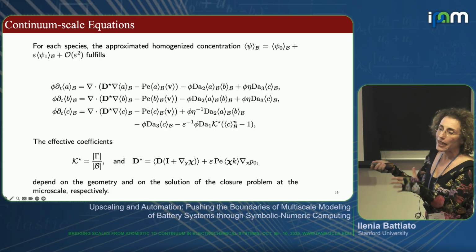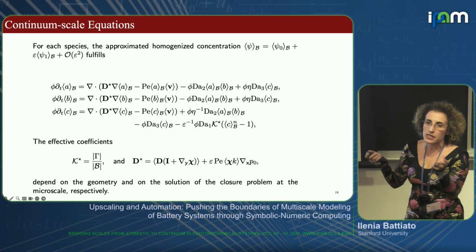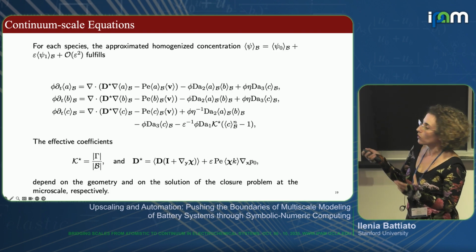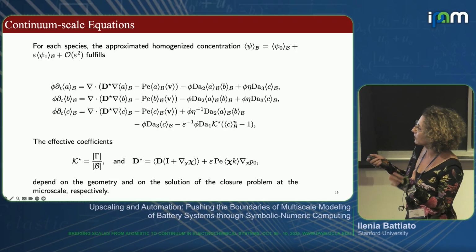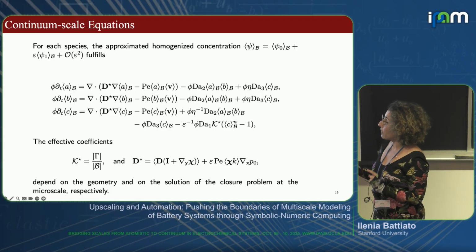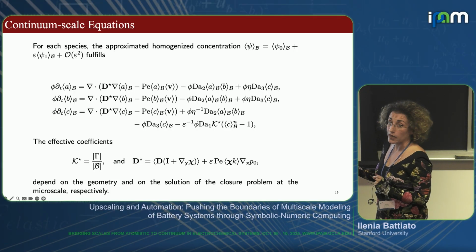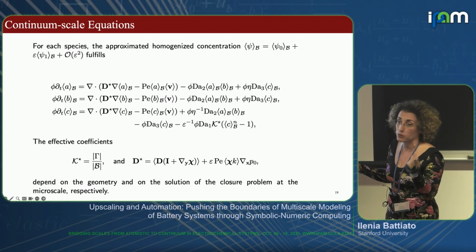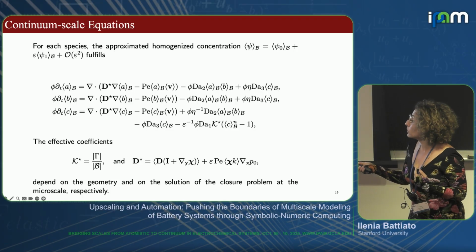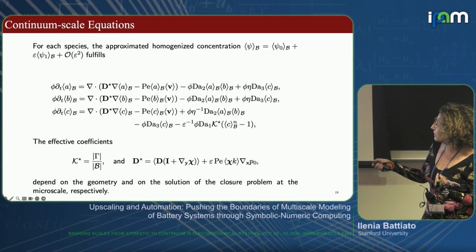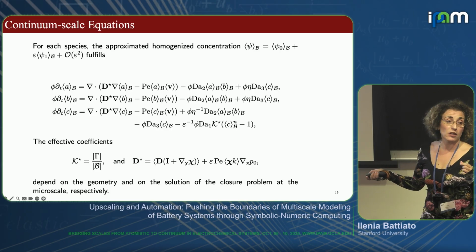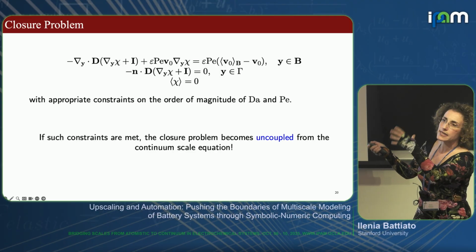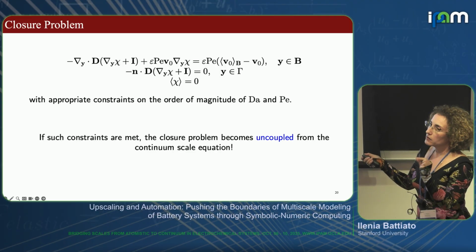So you would get what you expect, which is just a system of coupled, nonlinear partial differential equations that have source terms that represent reaction. We do have the effective coefficients, like we discussed before. We have this dispersion coefficient that, again, depends on the closure variable, the same thing as before. But now the interesting thing is, what is the boundary value problem that this closure variable should satisfy, again, through the theory? Well, it's this kind of boundary value problem.